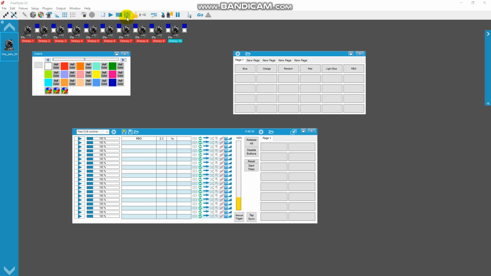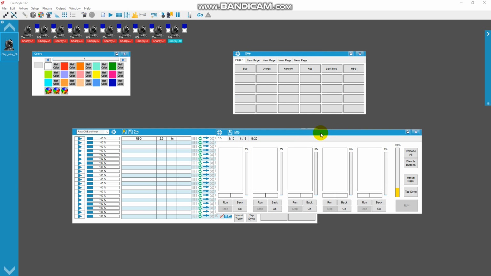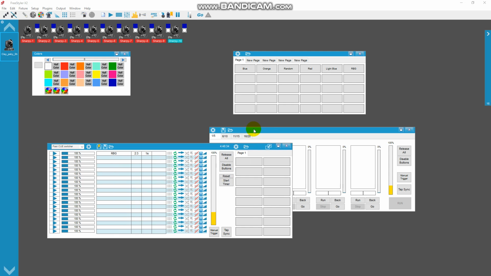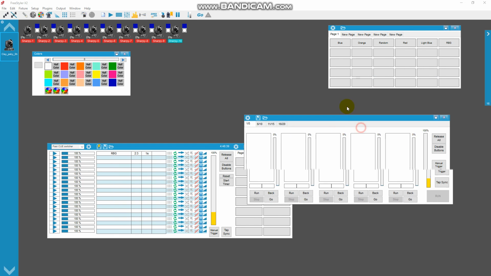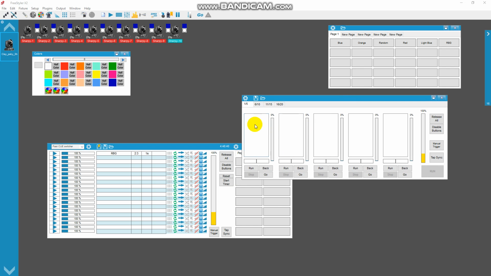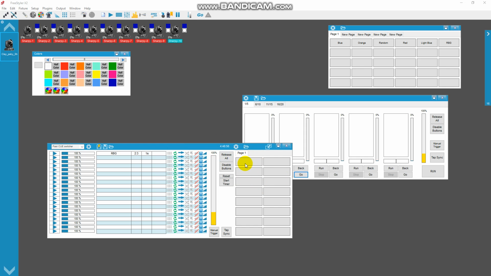If you get into Freestyler more and set shows up, you can put things onto submasters, so you can have different colours, positions, effects, gobos and so on. You can program them into different submasters and run them at different times. You can also use these buttons here.